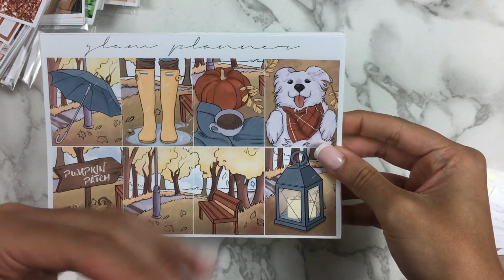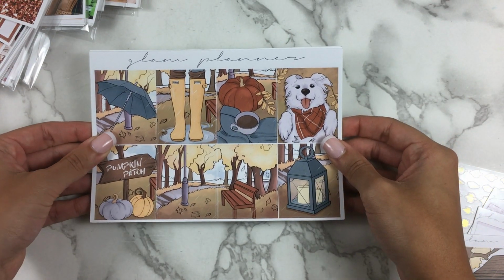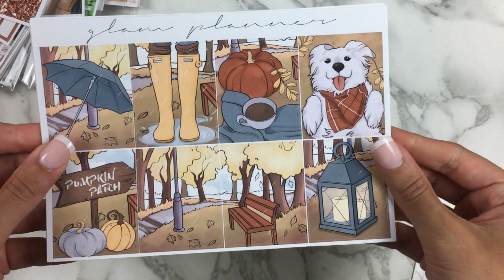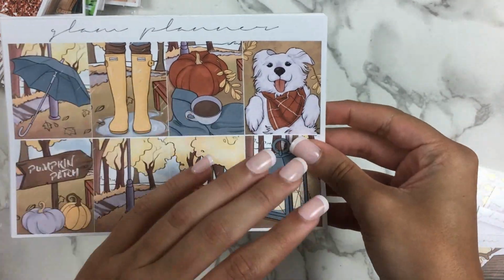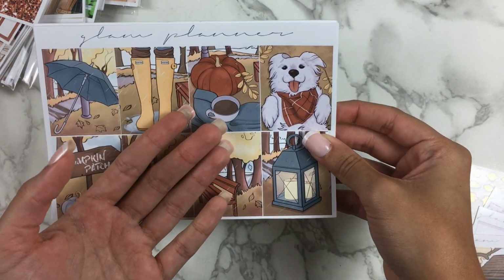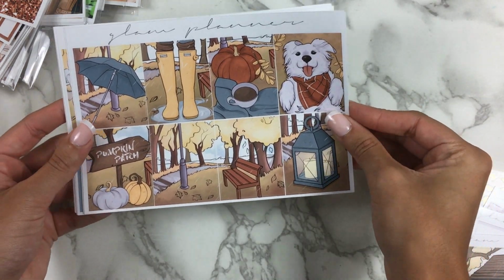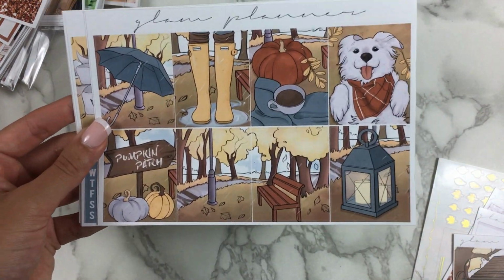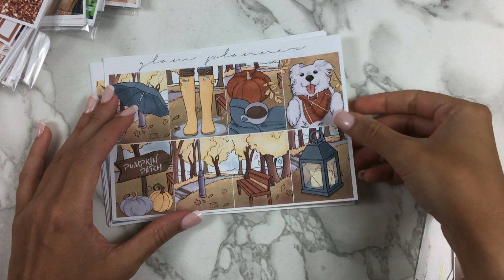But for me, this is completely my vibe, and it's a vibe that I want, and I want this so bad. I want it in my planner. I want to use it. I want to look at it. I want to use it right now. This is what I want my fall to be like. It's like rainy fall, but super muted colors, muted yellows and blues and a little bit of orange. It's just, this is a vibe. It's an aesthetic that I love. Rainy fall. I want this so bad.